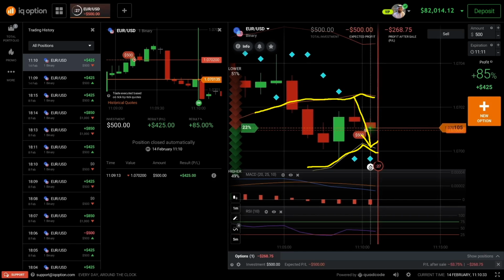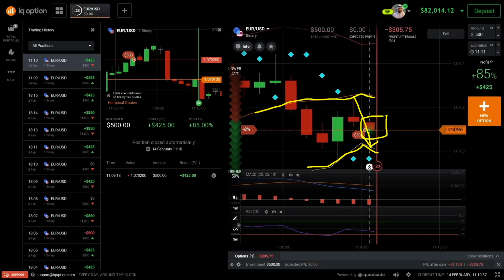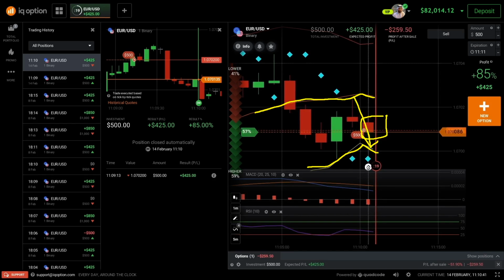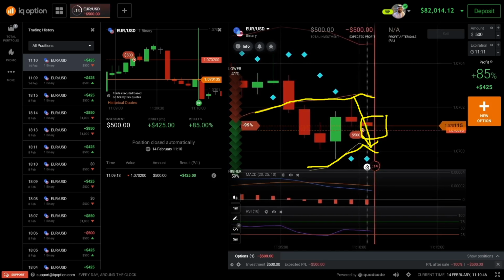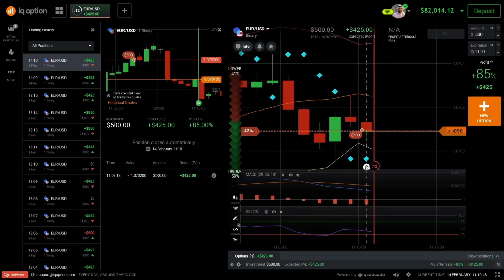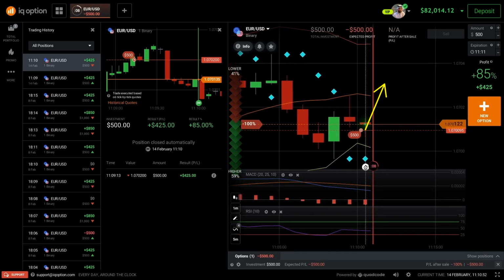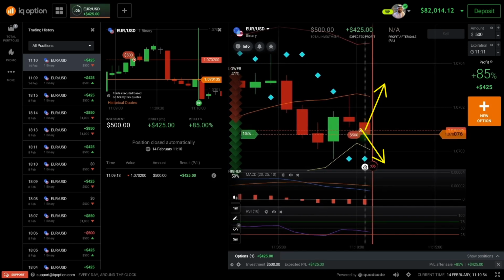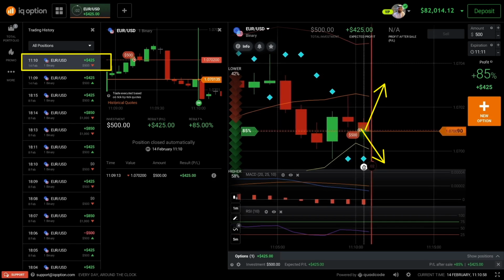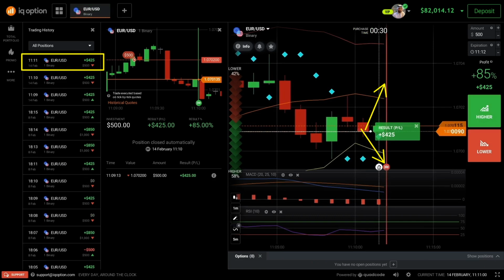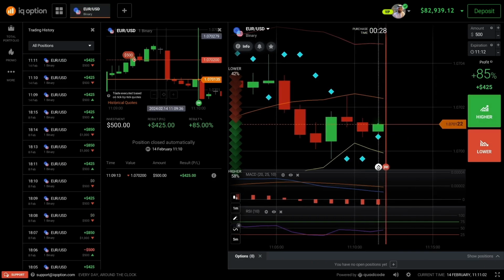So if this will be a win, this means the next one is going to be an uptrend. Remember, I'm not 100% sure, but I'm just saying that the next one should be an uptrend. If I'm winning this one, all right. So this one, great. So it's a win.